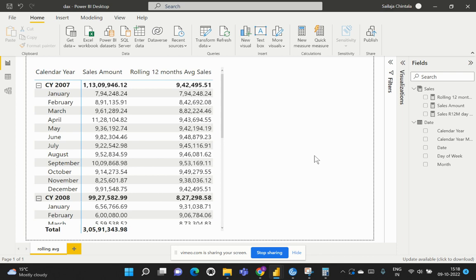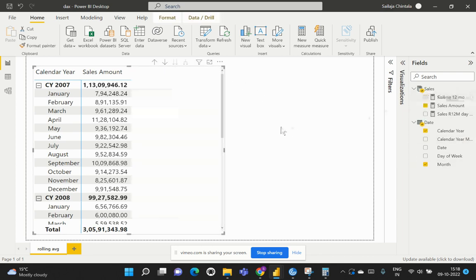So now let's get into the discussion and understand how we can achieve this requirement with a calculation. Here I've already created one calculation which is doing what is needed here. But let's do this from the beginning. So I'll just remove this calculation and create it from the beginning.